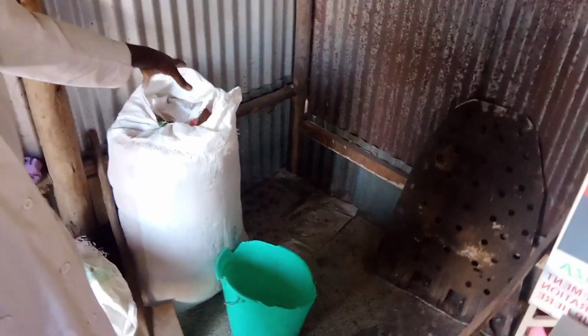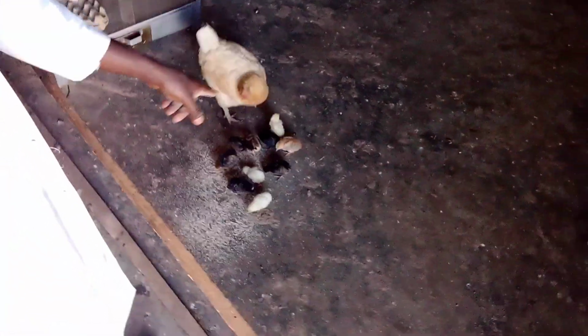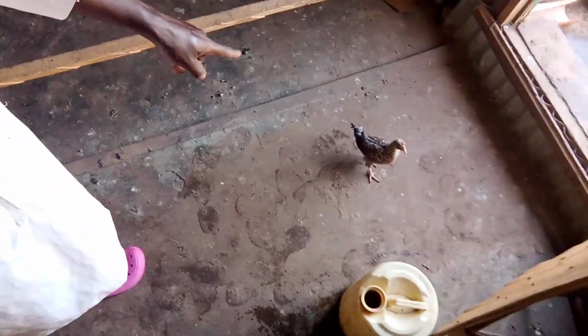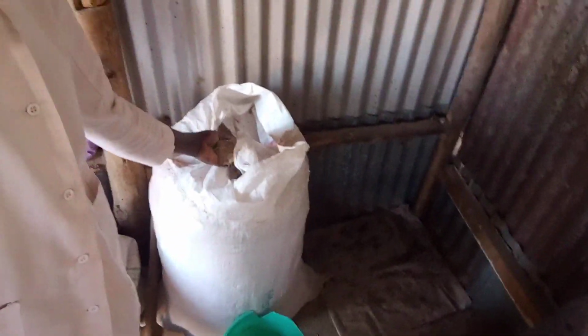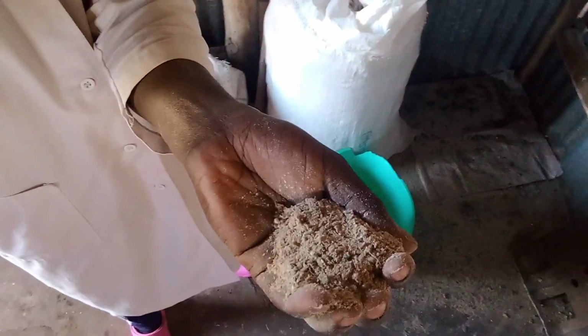So now, these are my feeds. I have three categories of birds here. I have these, which are between 1 week, and I have these ones, which are 1 month. Then I have those birds which are now 2 months plus. This one is Gromash. Gromash is for pullets. This one I feed pullets.